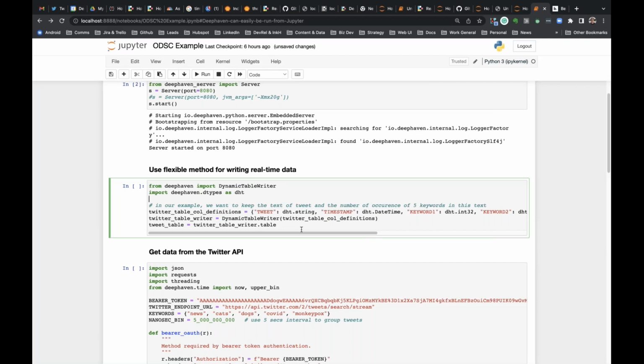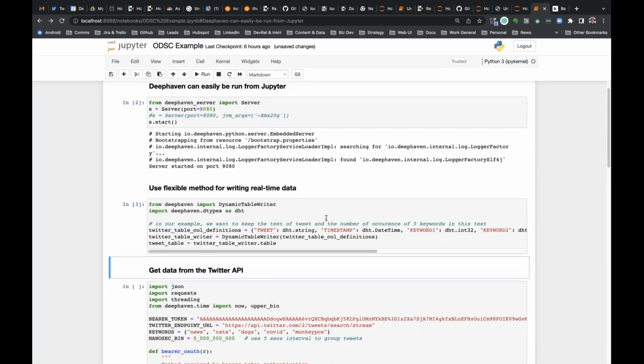It's essentially a method that allows for pushing data into Deephaven from any type of source you can contemplate, or from a great variety of sources. It's very, very configurable. So in this case, all I'm doing is defining the table: what are the different columns going to be called, and what data types do they have? Okay, now I've defined that table.